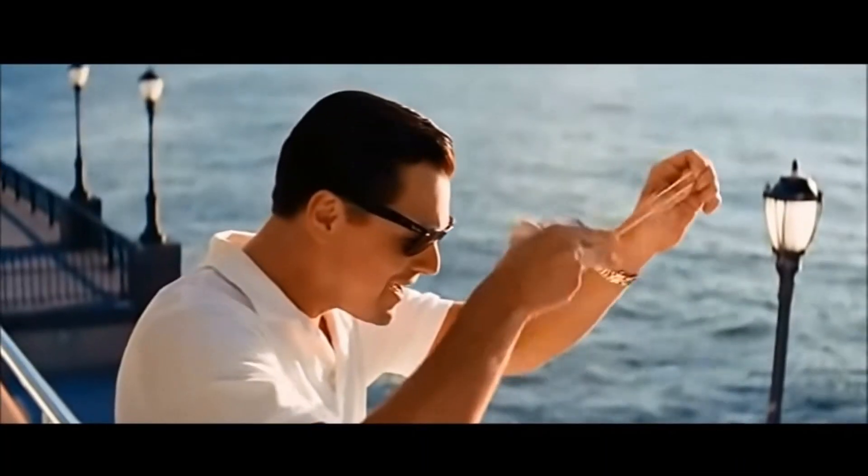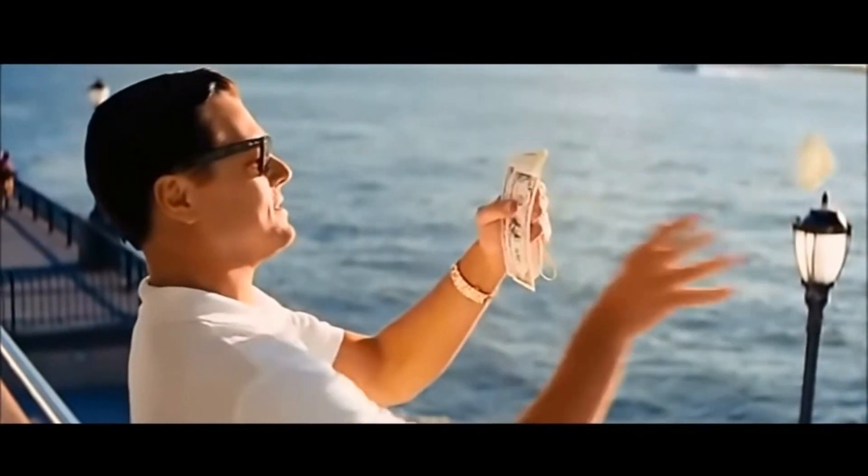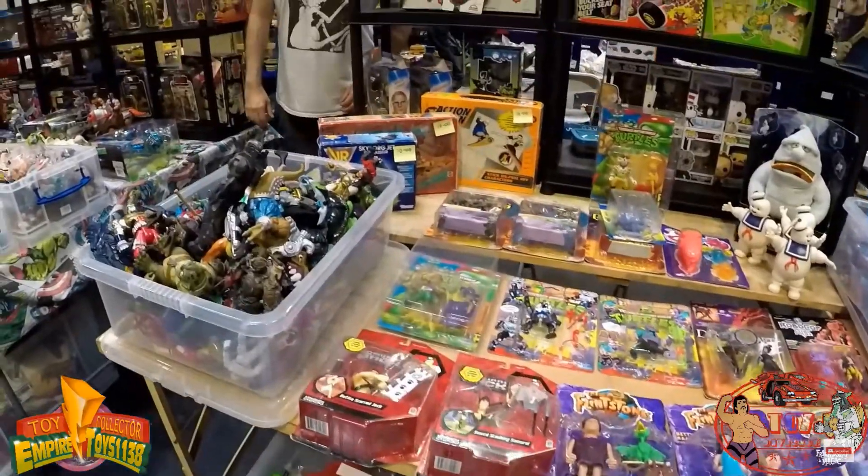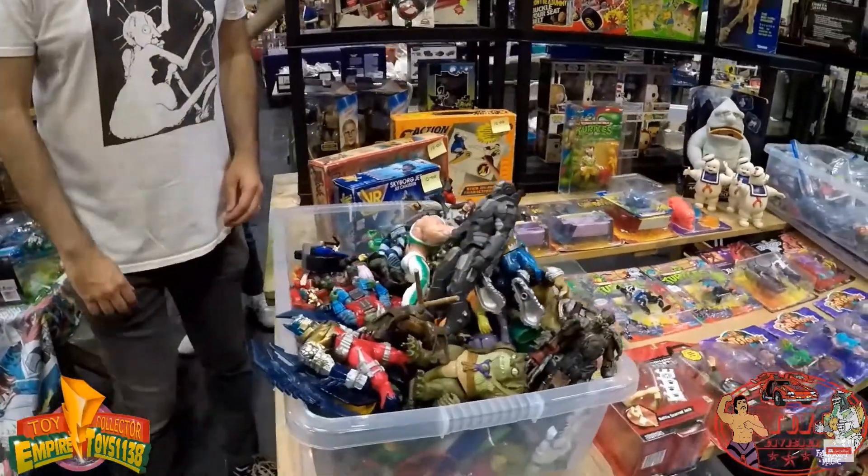Well, spend more on toys really. One of my big don'ts at a toy fair is to throw your wallet at the first store you see. Now imagine we're at a toy fair and you've just come and seen this — amazing stuff. I would say don't jump straight away, don't jump in with both feet. Make sure you check out the stall. The NEC toy fair has 550 stalls. You want to get in there, have a look at all the stalls, see what's about. You might save yourself a few quid by not spending it all on the first stall you see right by the entrance looking all glamorous.